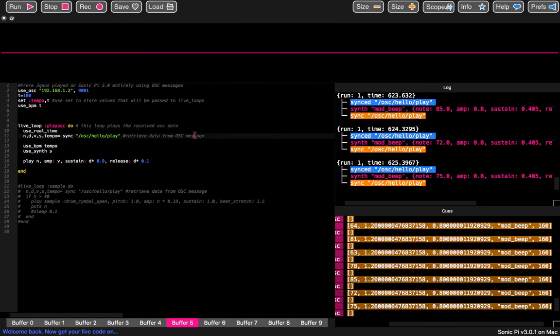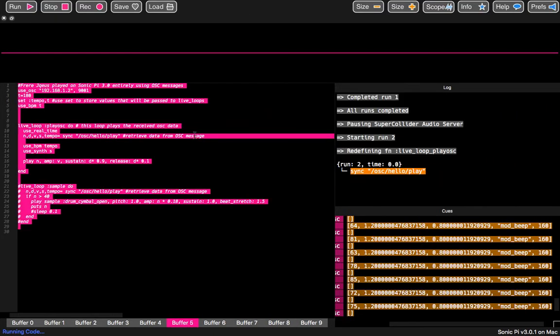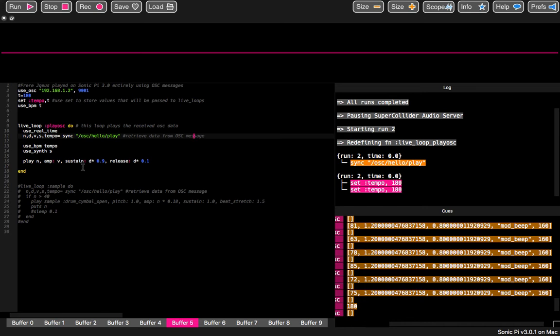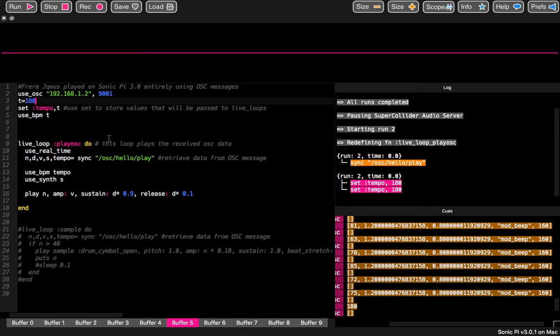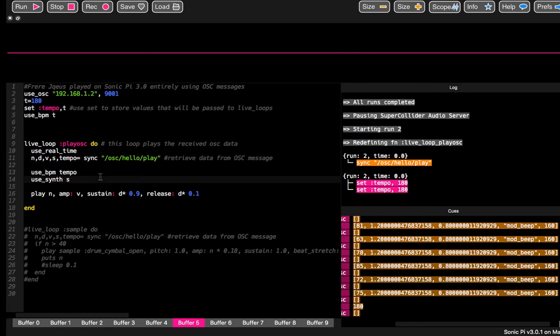So basically, let me restart Sonic Pi. I have this little program inside Sonic Pi currently running. This Sonic Pi is listening to OSC message from the outside, so I can use any kind of app and I can basically send message to Sonic Pi through this address. The setup is very simple, just play synth on a time basis.